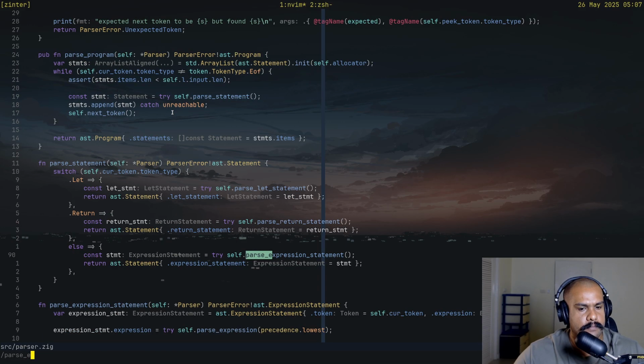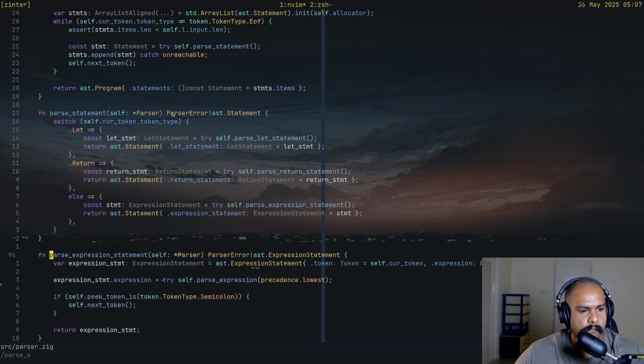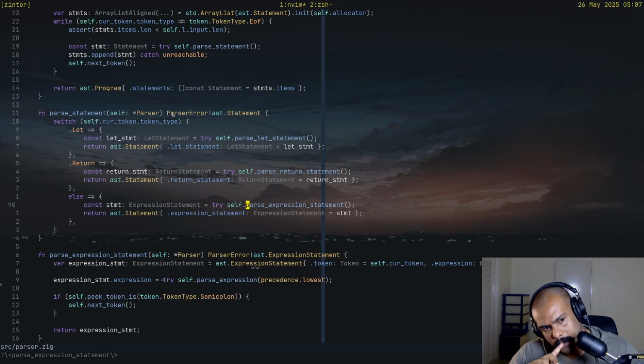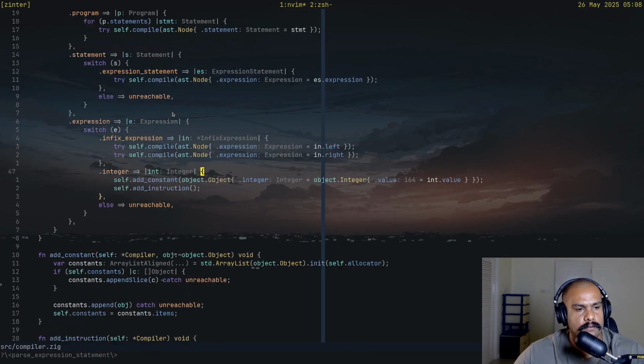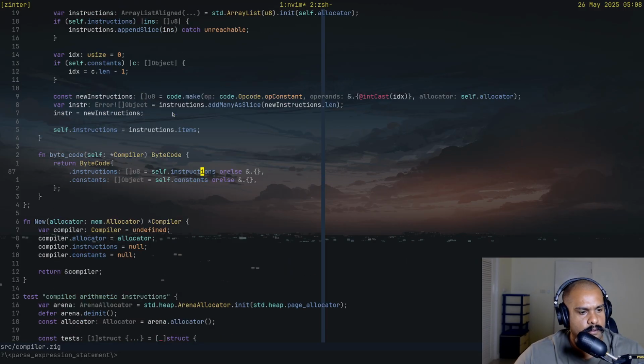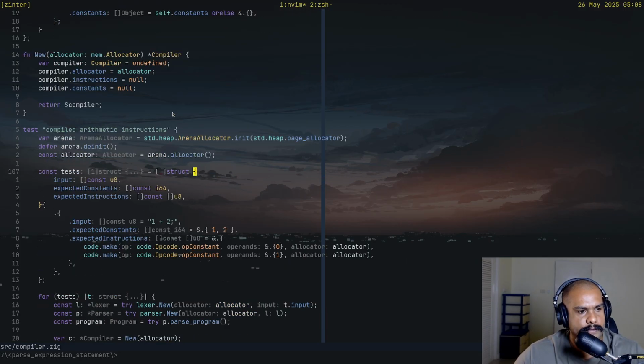Parse expression statement. That's strange. Why is it a let statement? Current token type. Hang on. What's the token? Yeah, it's just.